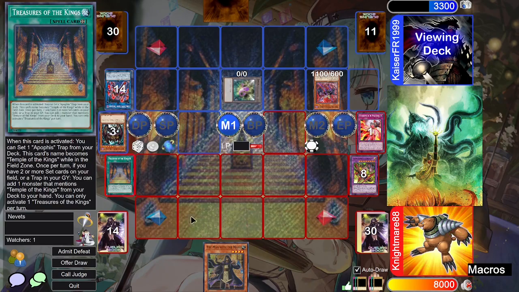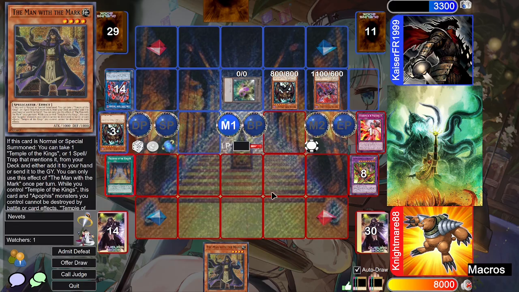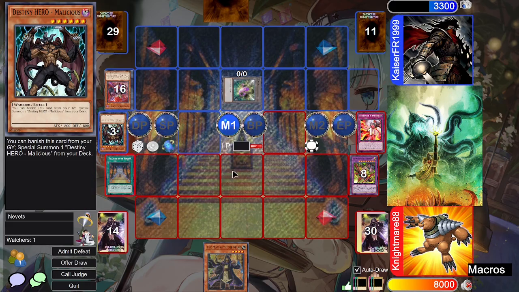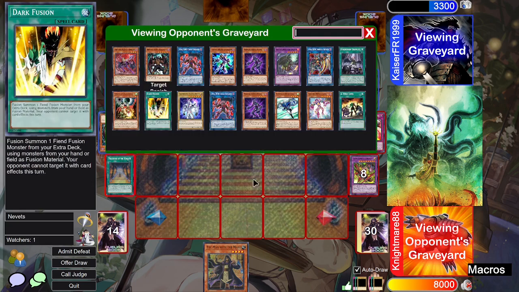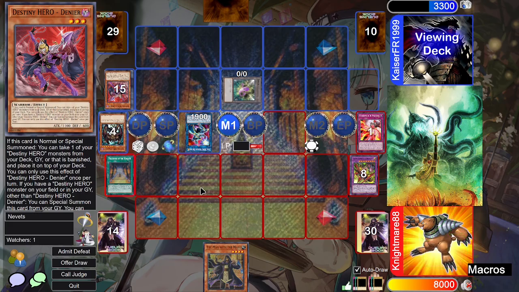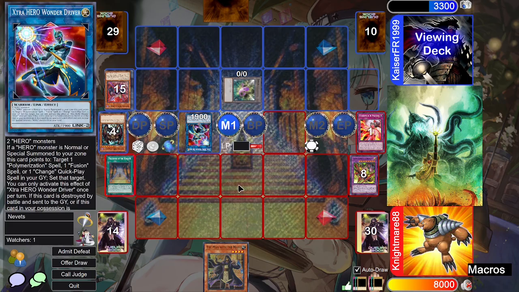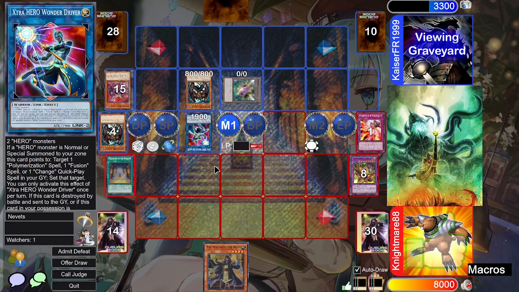Alright, at this point I have no more interaction remaining. So there's an argument to be made for whether or not I continue to pretend I do. They do have another link too they can make. Wonder Driver, of course. I mean, that makes sense. They do still have a Mali left in deck, thanks to the Denier being revived by the Cross Crusader. They will summon the Mali to the zone. They will activate the Wonder Driver. Wonder Driver will set the Dark Fusion.